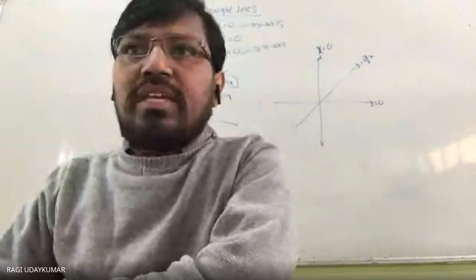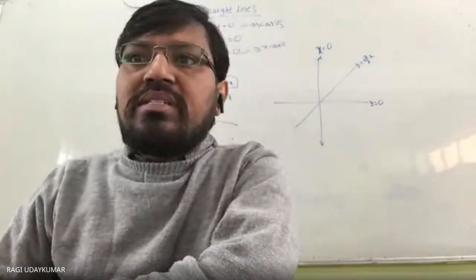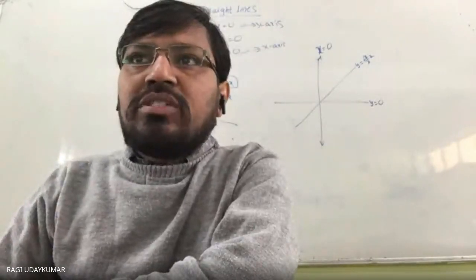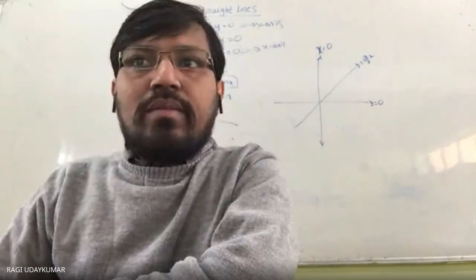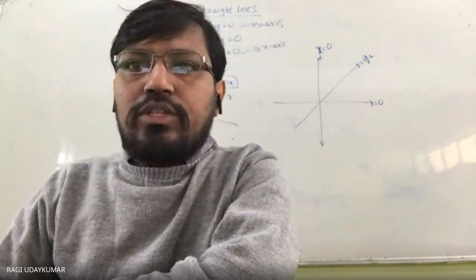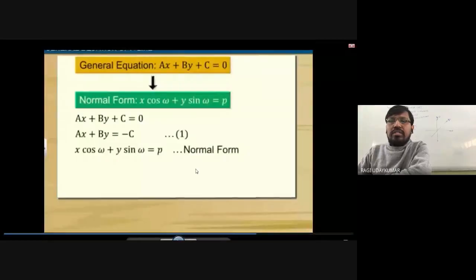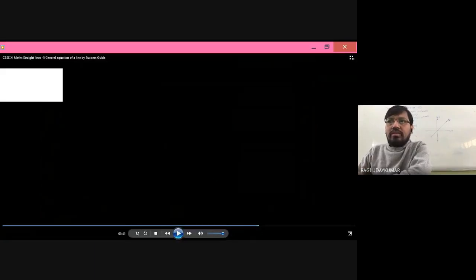Okay, so now let us continue expressing the general form of the equation of a line into the normal form. Actually, whatever the point I told you, it is not there in your textbook. Whenever you see that in the textbook, it is not there. But generally, you need to know this concept. So that's why I'm explaining.